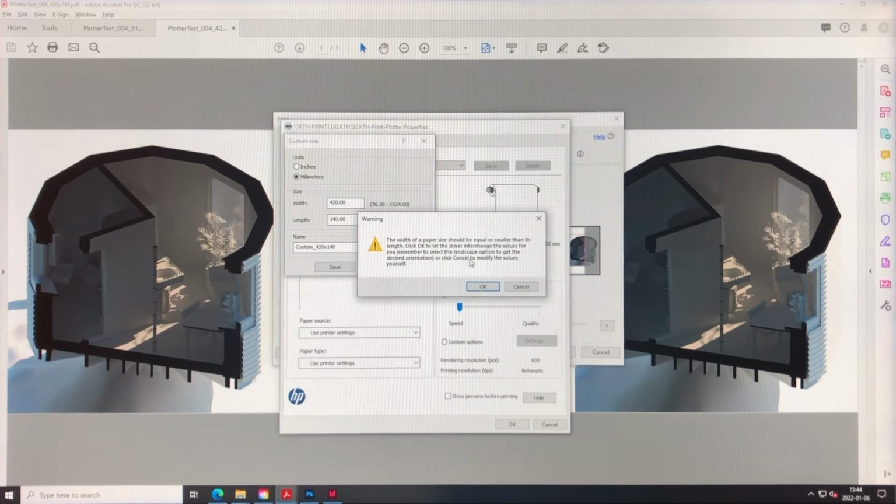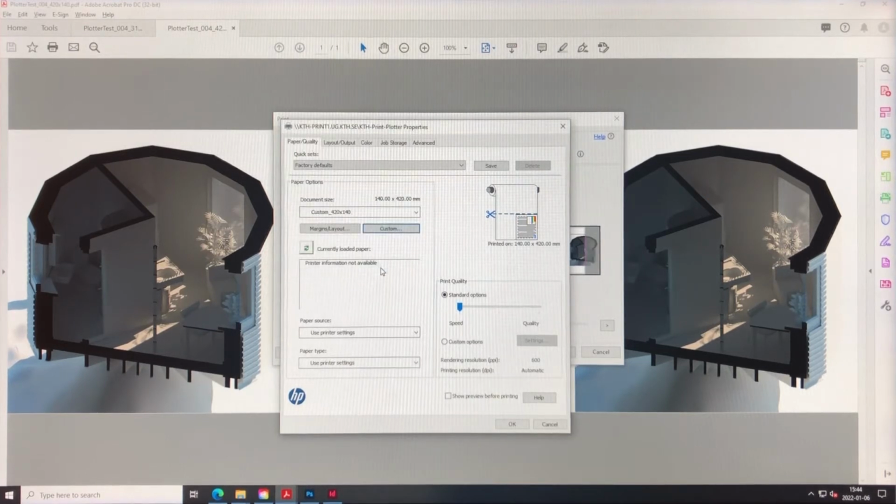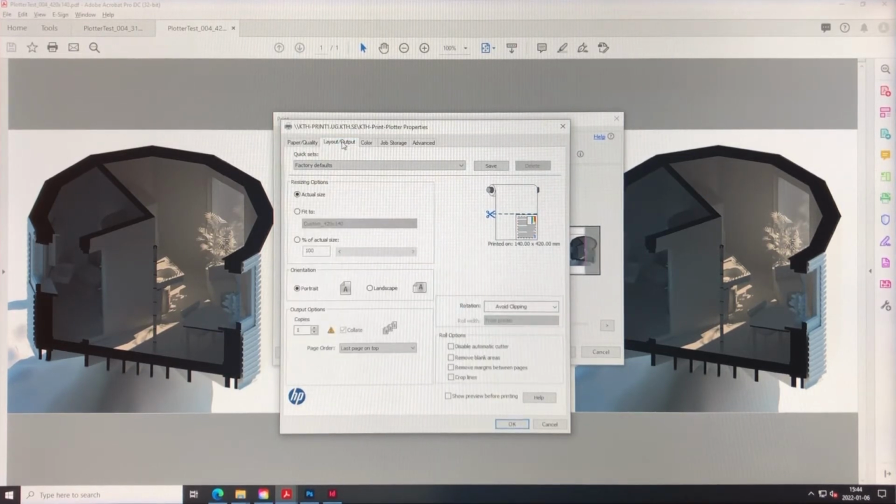And then you will have to remember to change the orientation of the format itself to landscape. So we'll do that immediately. We click OK here, and you see that the values were interchanged. We click OK here, and now we go immediately to the Layout tab, and then we change the orientation of the format to landscape, because as of now, it is inverted as to our expectations. We want it to be longer on the x-axis, and shorter on the y-axis. But if we click Landscape here, then the paper format that we custom defined will be interpreted as a landscape format. So 420 times 140, the same as we have intended.